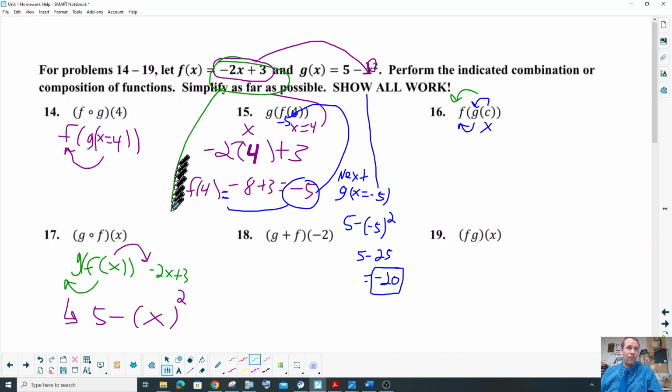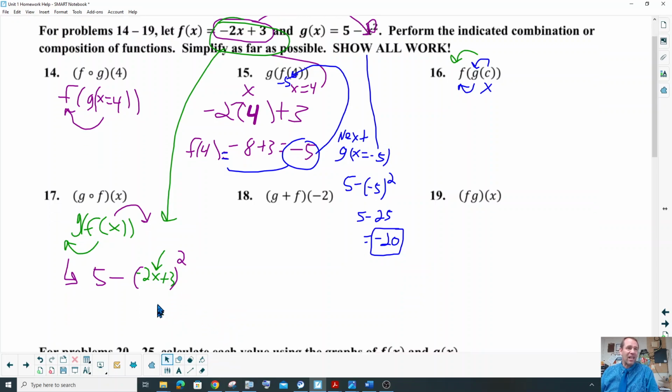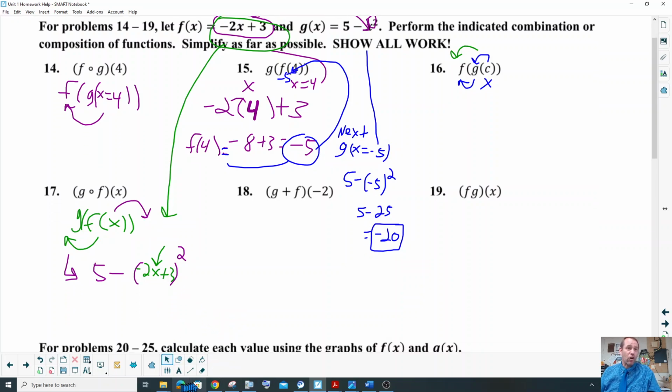We're going to bring that down. Boop, boop, boop. And that's going to substitute in place of the x. So you go ahead and take that x away, and bring down that negative 2x plus 3 and put that right in there. Cool. So now we're ready to finish it up. That x goes away. And now we're going to take negative 2x plus 3, and we're going to square that.